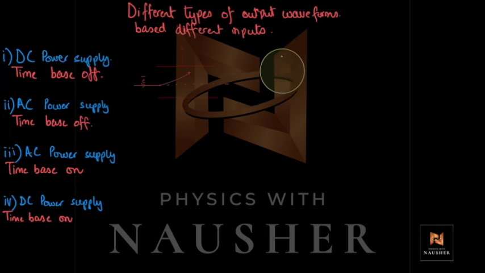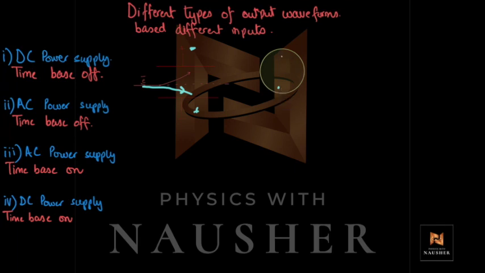If let's say this plate was negative and this plate was positive, the electron beam would have deflected downwards. This dot would have been downwards. So remember, when you have a DC power supply, you will see a dot either here or over here, if this plate becomes negative and this plate becomes positive, in which case your electron beam would be deflecting in this direction. But remember that you will either see a dot above or you'll see a dot below.